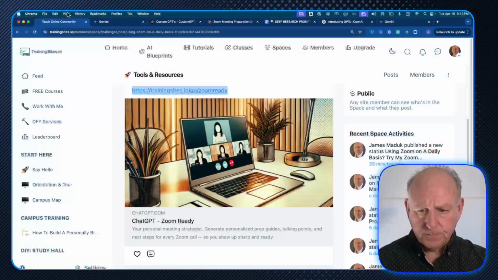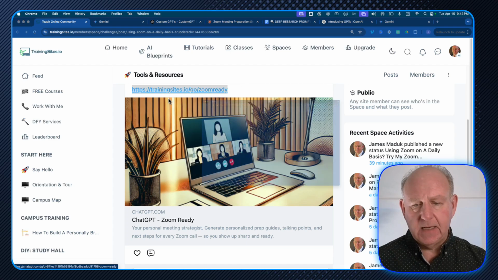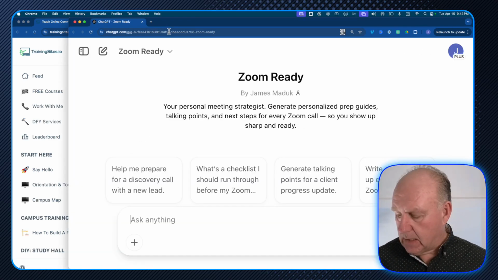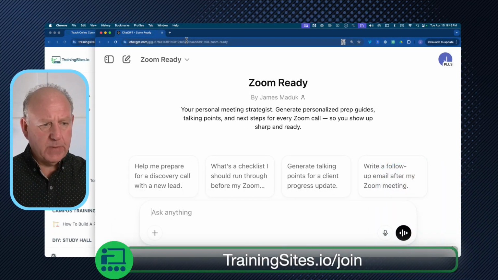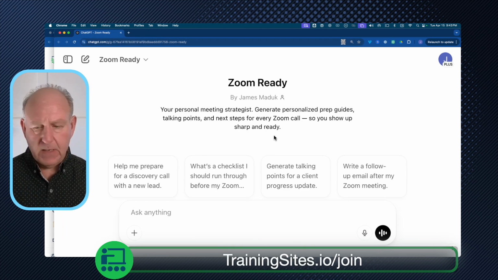And the one that I did in this case was getting ready for a Zoom call. So let's open this up. I'll show you how it works and then we'll go from there. So I'm just going to open this up in a new window so that we can see it. And it opens up my custom GPT. And let me do it this way so that we can see it a little bit better. So hopefully you can see the screen. Let me see if I can get it a tiny bit bigger. So it works here. We'll make it a little bit bigger so everyone can see it. There, that may be a little bit better.